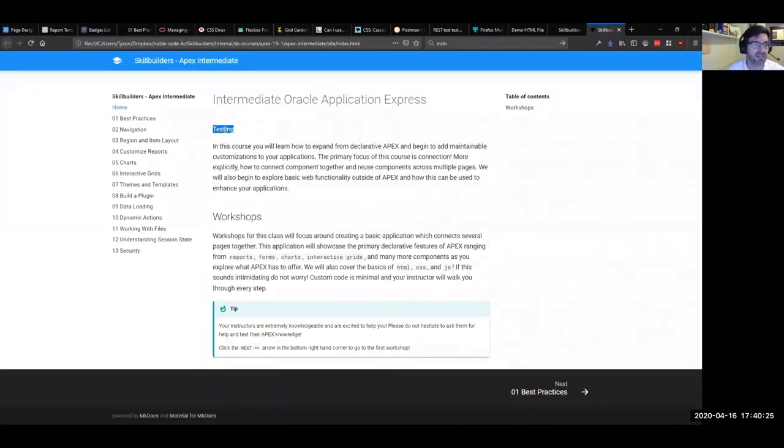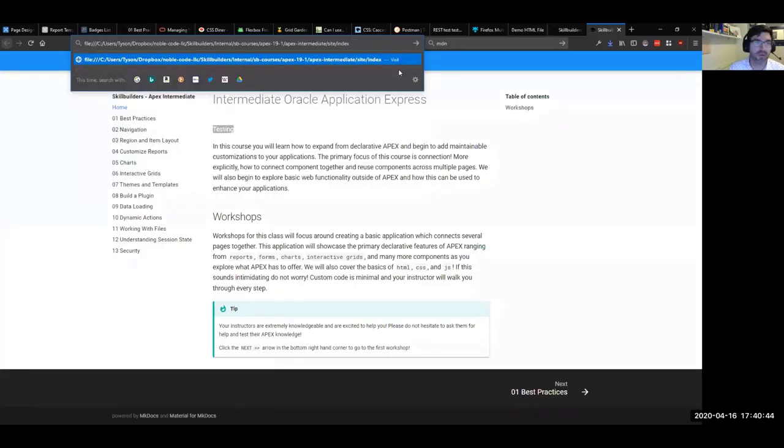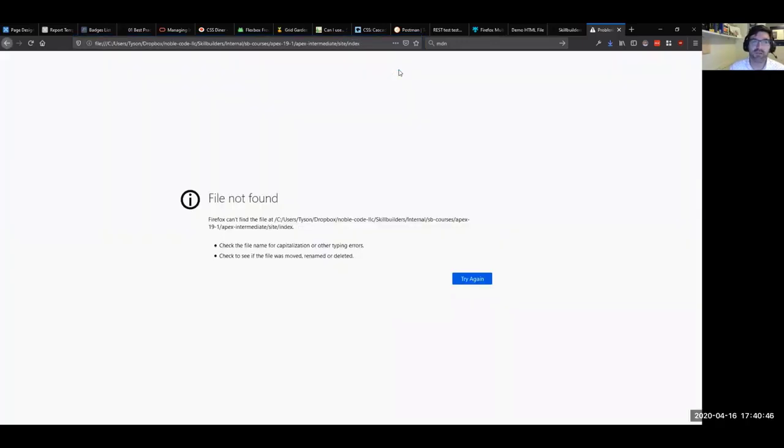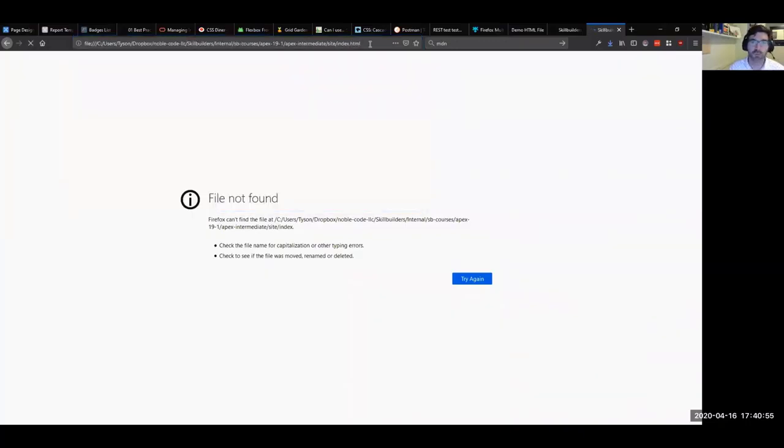And you can see there's my little testing there. But I just want to point out that this is a local file on my computer. The reason why I had to say use directory URLs false is because I need this .html to be added to the end so that I can have a local file. If I don't have that, you're going to get this file not found error, and you don't want that. That's no fun. So now when I add that .html back in, it should work. Cool.